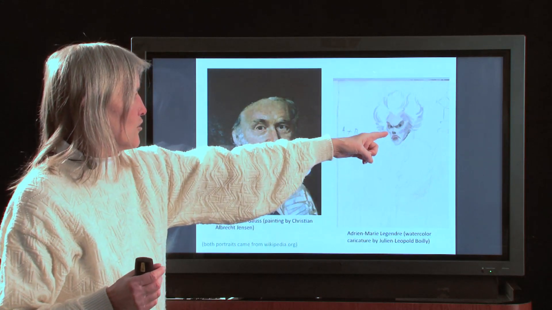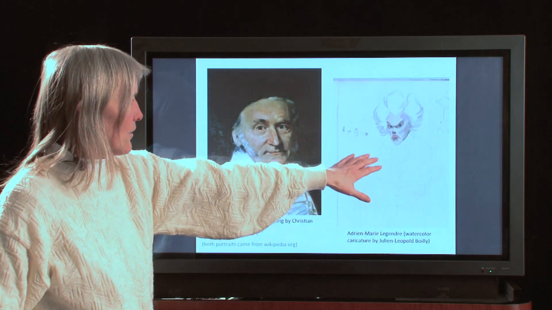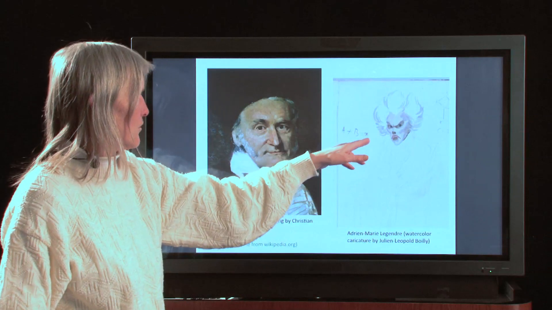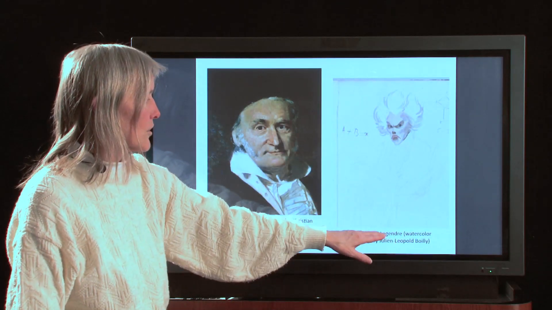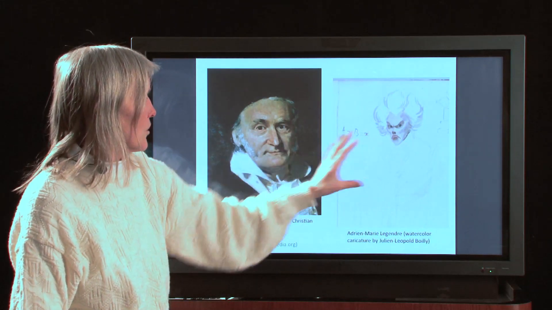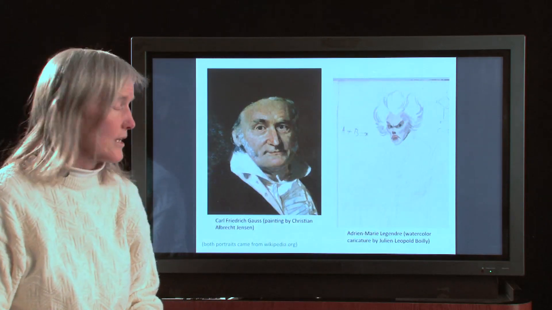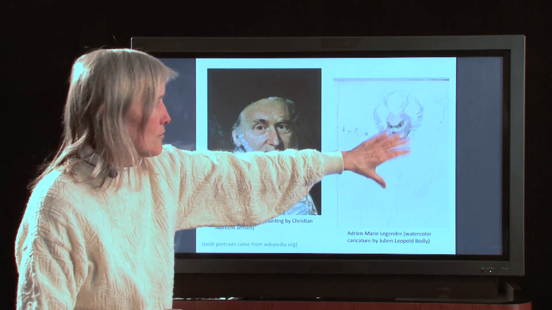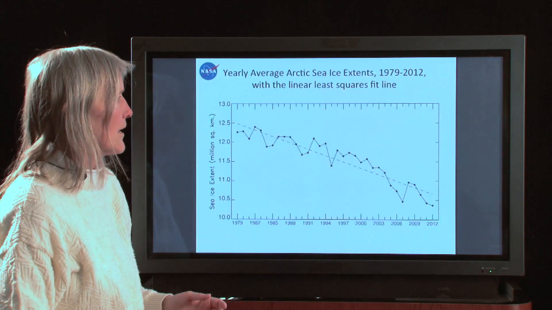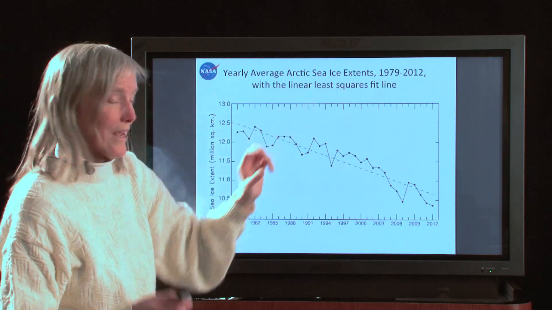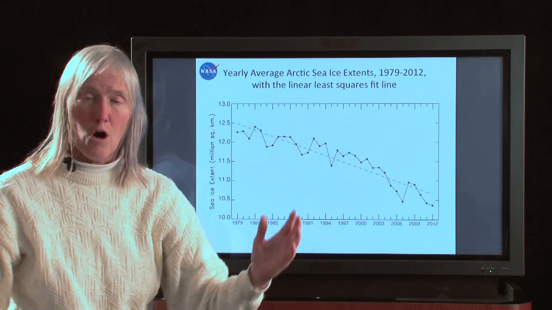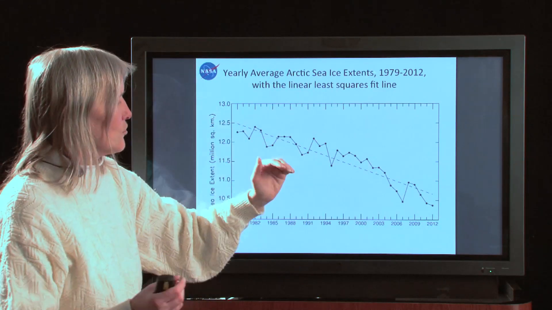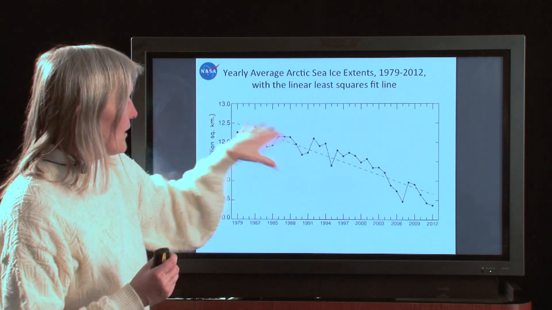I'm sorry I could not find a good picture of Legendre — this was well before the camera was invented, so I don't have a good picture of him. The only thing known to be a picture of him is a caricature, so it's kind of goofy looking. But I wanted to give him credit for having discovered this method. He published it first — Gauss came up with it first, but Legendre published it first in the early 1800s. At first it was just for measurements; in fact, Legendre was looking at the orbit of a comet, so definitely not a straight line. But this method of least squares ended up becoming used in all sorts of applications.